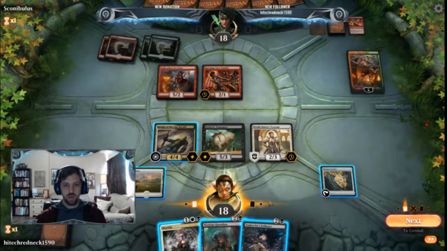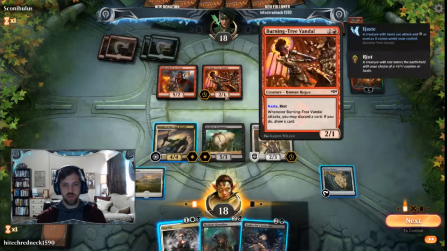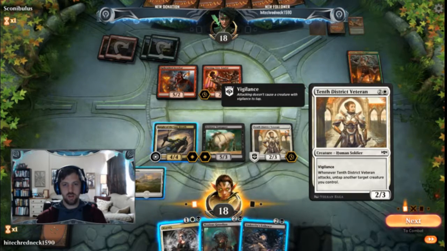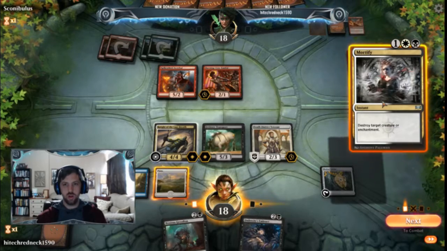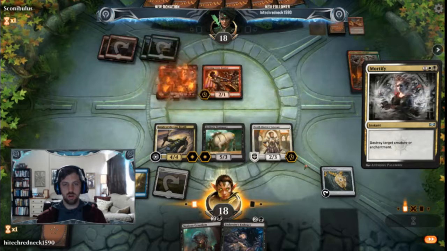So let's see what we have here. We have 7 mana. If we wanted to, we could Undercity Embrace, Mortify, attack our opponent with Knight of the Last Breath, or attack Domri with Knight and 10th District Veteran, and then 5 to the face with Debtor's Transport. I like that. I think that's the route we're going to go. So let's destroy target creature.